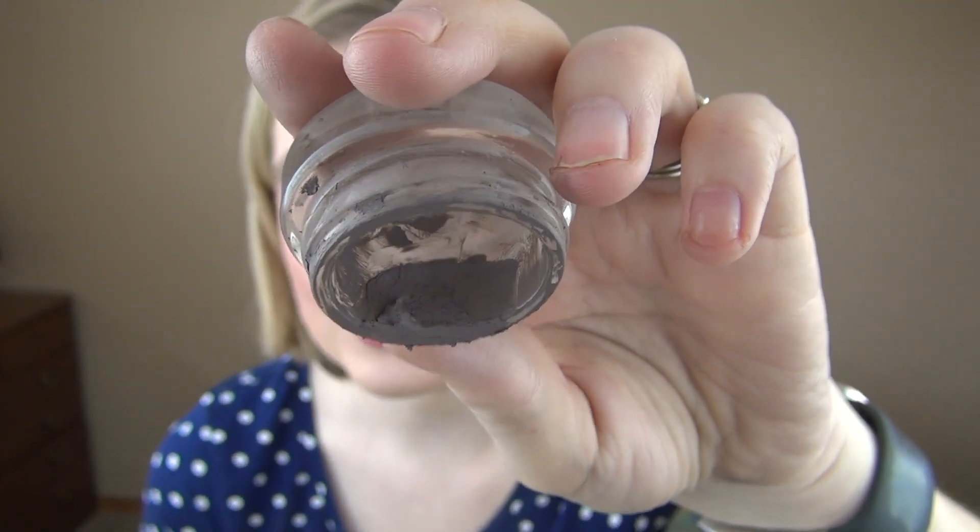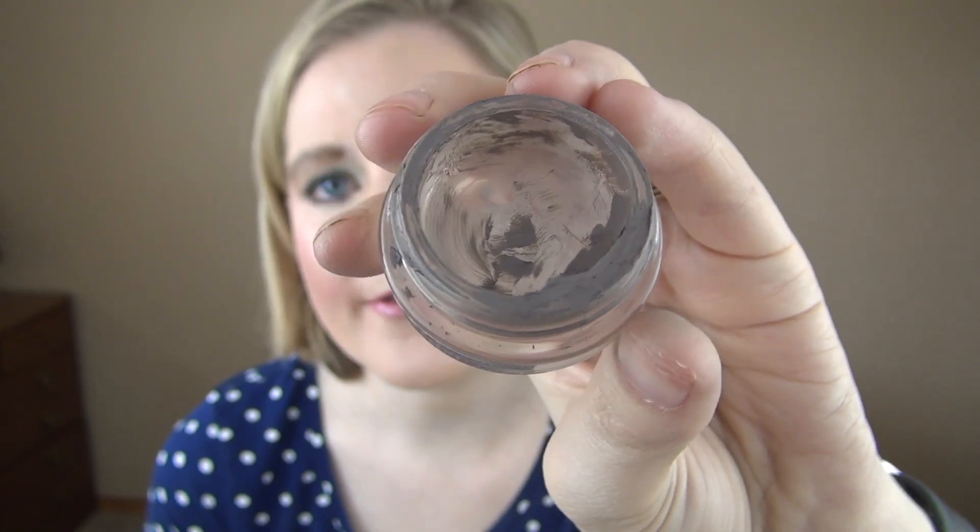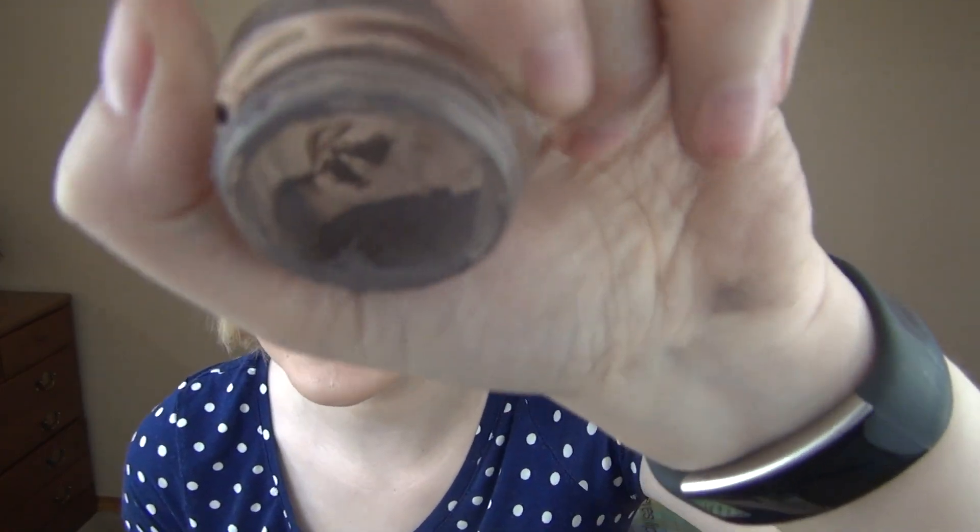The next one I'm super excited about. I should have a before picture here — and this is my progress now. That's almost all I have left. I've cleared out everything on one side and I'm hoping this will be done by the end of the month as long as I use it consistently, which I have been. Since the bronzer broke, I've also been using it a little as a bronzer to create shadow, but mainly I've been using it as an eye base. I'm so excited this is almost gone.